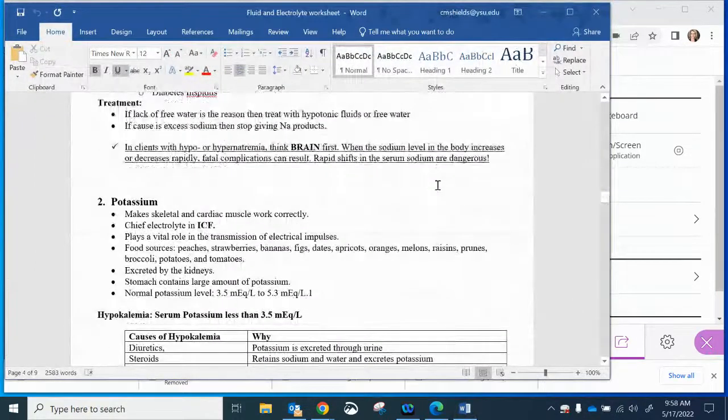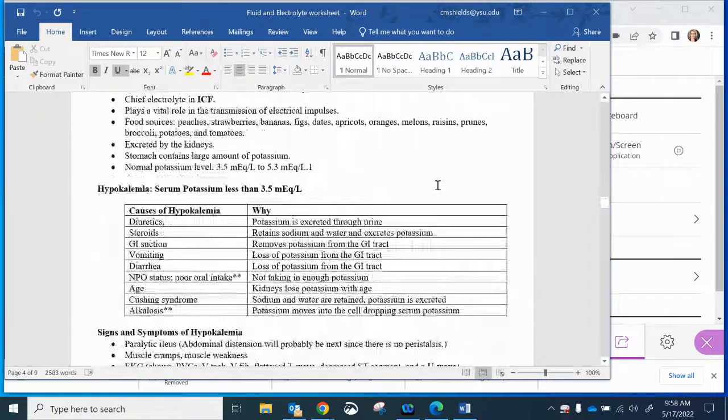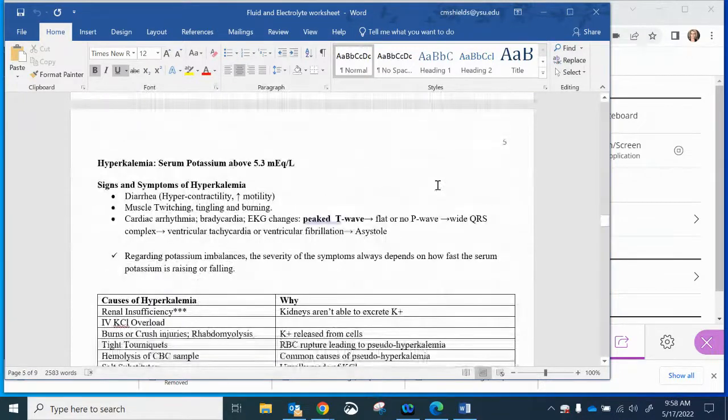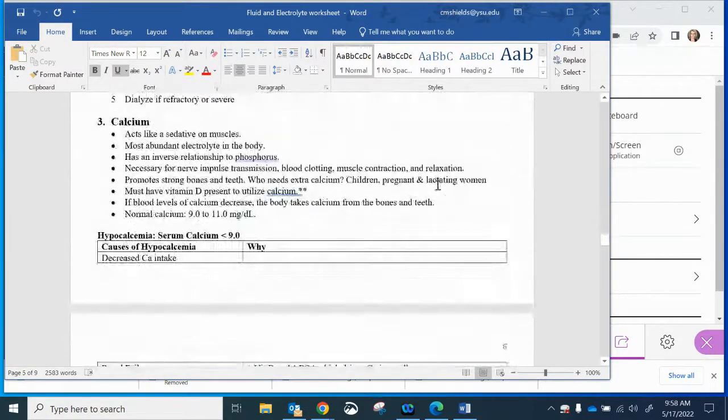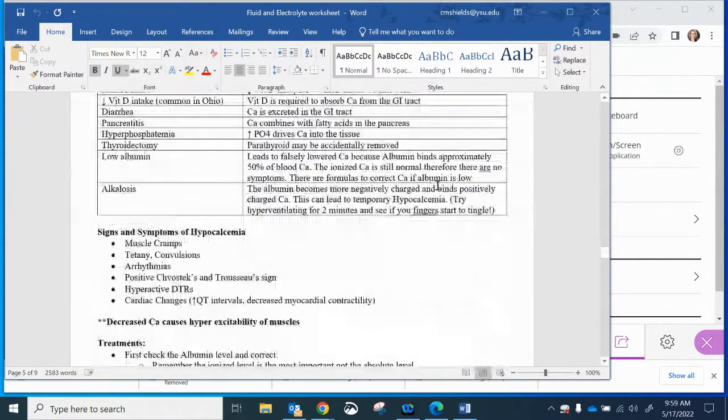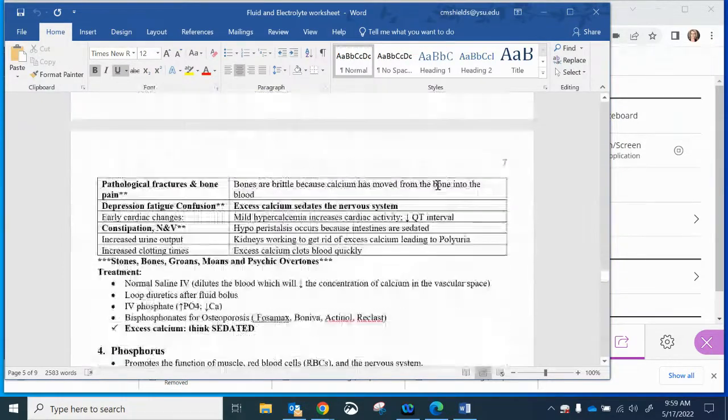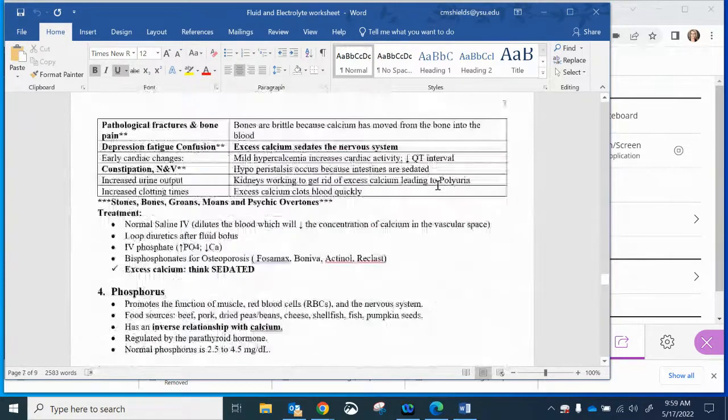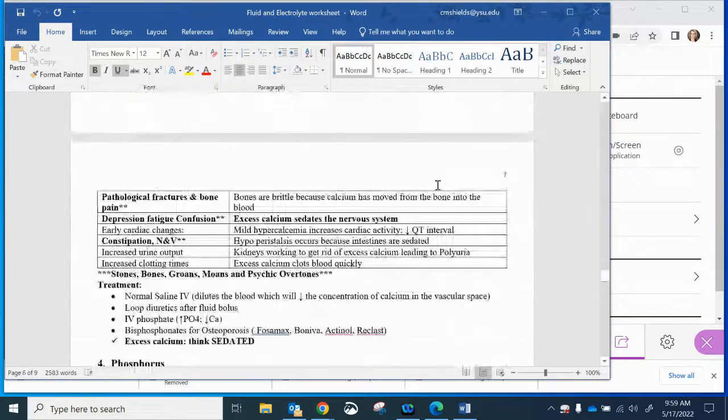We talked about the fluids, super important to understand that concept. Potassium, sodium, big electrolytes that we really pay attention to every day when we take a look at lab work. Calcium's another big one that can give us some information. And just keep in mind that the cardiac electrolytes are sodium, potassium, calcium. They become critical for that reason, that we need them for action potential and electrical conduction. So let's take a look at the next one, which would be phosphorus.